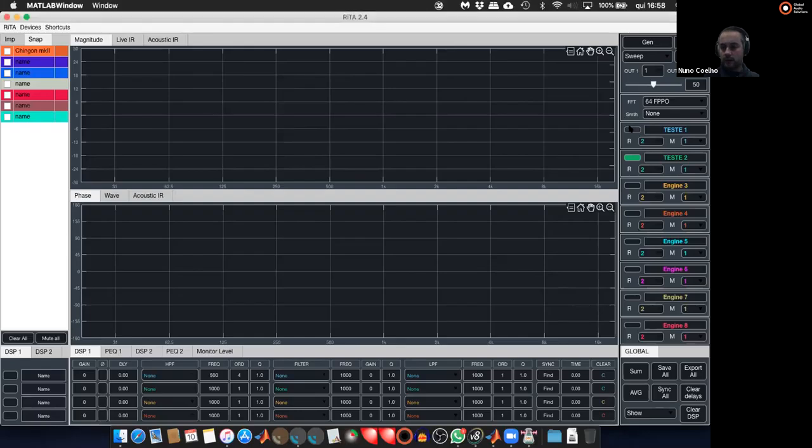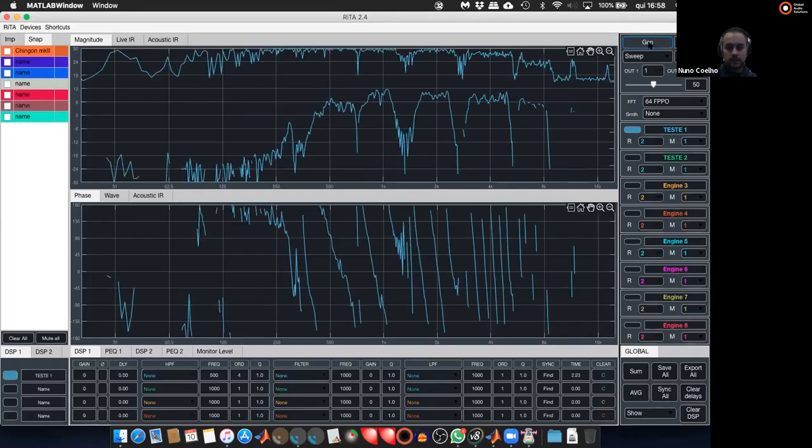So I will take a measurement of my, so let me make a difference. So 100 Hz, Butterworth second order. Let's see if it works.